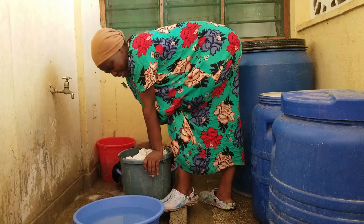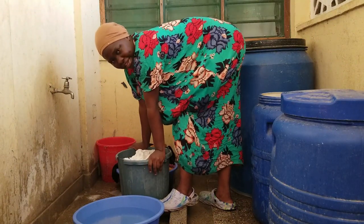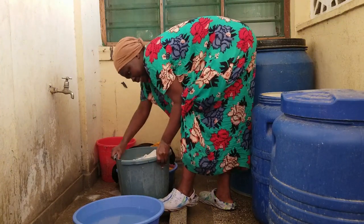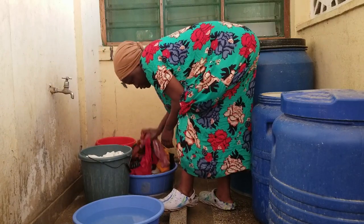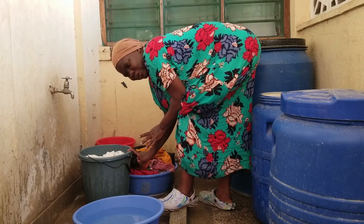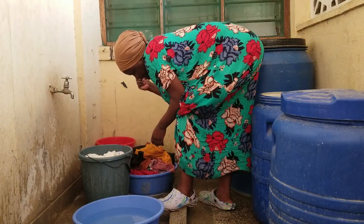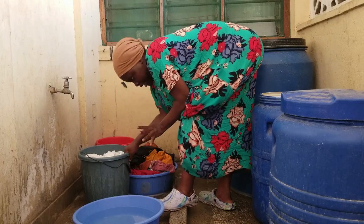So guys, I am done washing them the first time, second time. You can wash them even a third time, but as I mentioned earlier, these ones are not dirty. So the water that I use to wash them is the same water that I used to wash this one. As I mentioned, to save water and also time, that's how we were taught back then when we were still young. So the water that I used to wash this is the same water I'm going to use to wash this one. I've already washed the first one off camera.